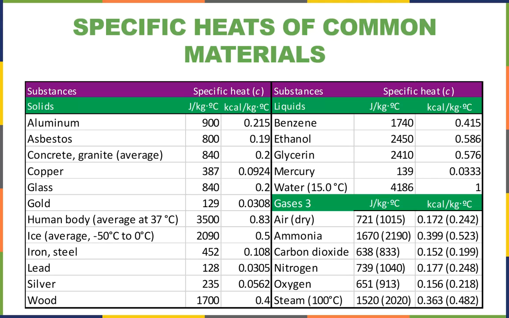Or 0.215 kilocalories per kilogram degree Celsius. So the two units we have here are joules versus kilocalories. Remember that 4.186 relationship between a joule and calorie. So if I take my 0.215 and multiply it by 418.6, I should get the 900. So either number, you can quickly translate between one and the other. They're both shown just for convenience. So let's look for water. Water is a liquid. Here's water.